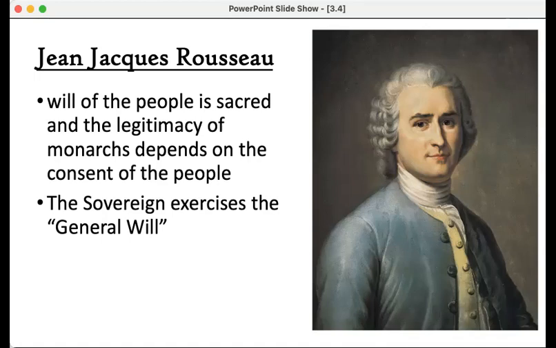A little bit of background on Rousseau. Rousseau's Swiss. He is an author, an artist, a musician, a composer, a philosopher. He lives in Geneva until his dad's legal issues force him to move. He has no formal education and is not an aristocrat. So he experiences three different types of government in his life. The Protestant government in Geneva, the more oligarchy in Venice, and then the absolute monarchy in France.